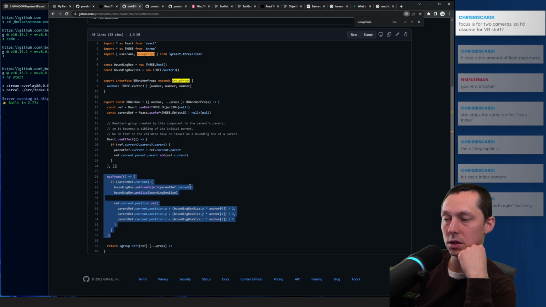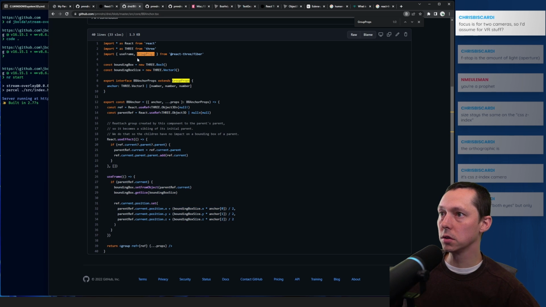So bounding box size, where's bounding box size? So this must be doing some mutating. We are setting up a box and we are setting that box based off of the reference to the parent. And then we're getting the bounding box size, and that can help us determine basically where this thing is located in 3D space.